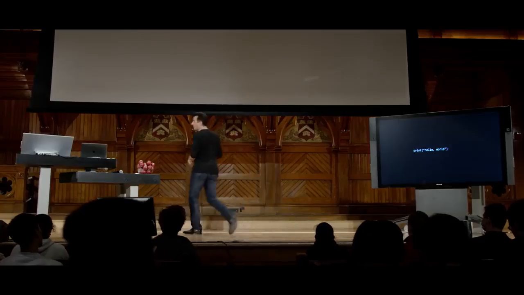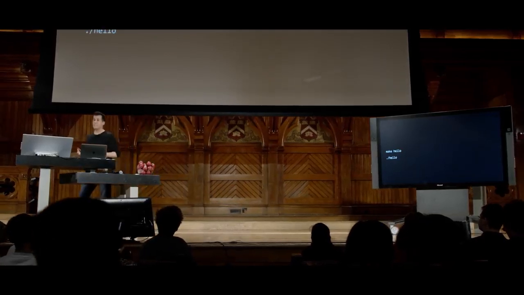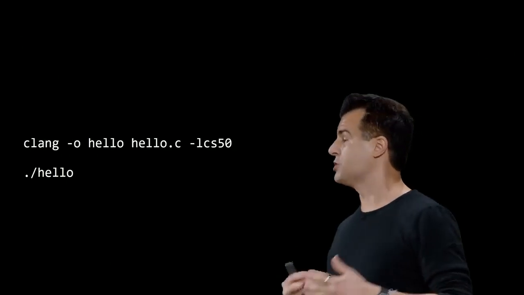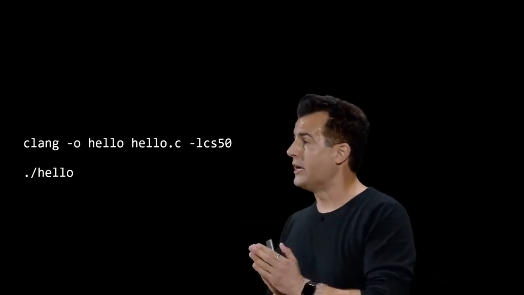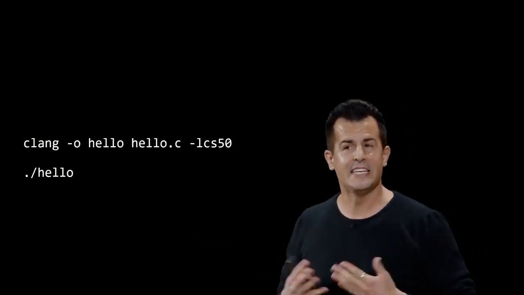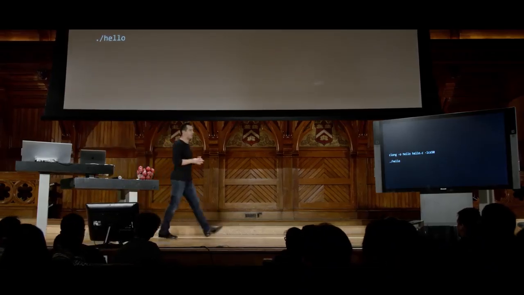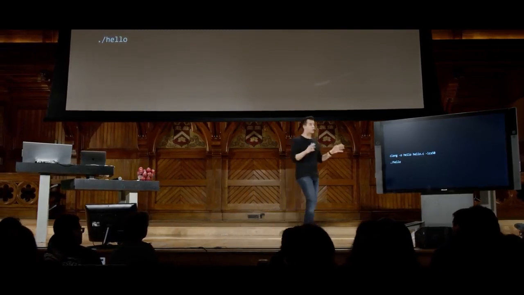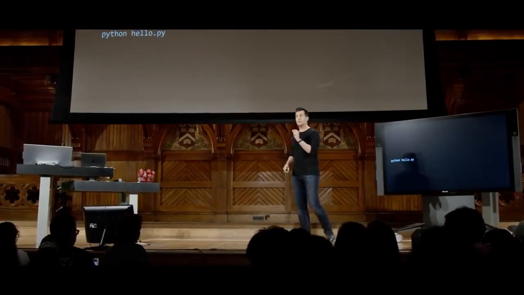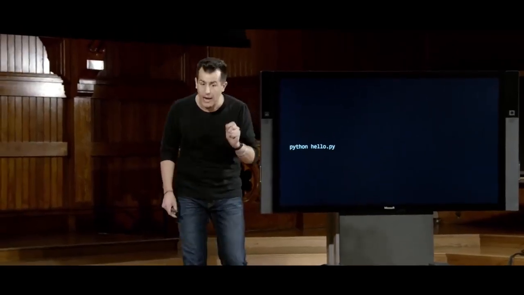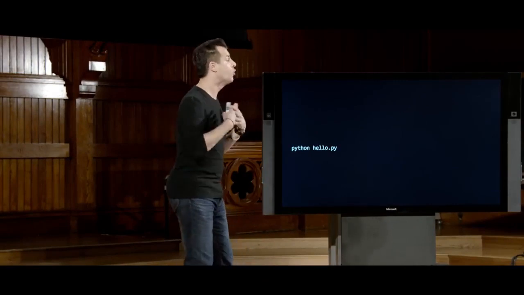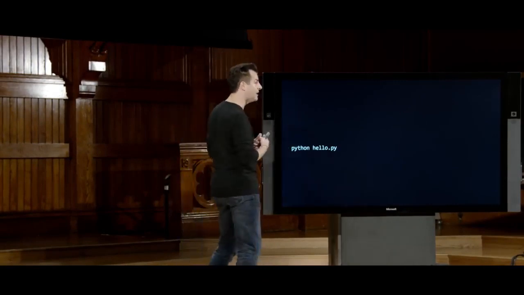So how do we get to that point ultimately? Well, recall that in C, we had this process of compiling our code and then running it, as with make, or more specifically, as with clang, and then running it with the file ./hello representing a file in your current working directory. Today, even that process gets a little easier, in that it's no longer a two-step process to write and run code. It's now just one. But it's a little bit different from the past. Whereas in the past, we've indeed compiled our code from source code into machine code and then done ./ in order to run it, just as on a Mac or PC you would double click an icon.